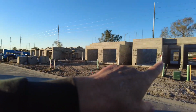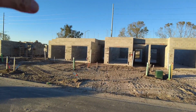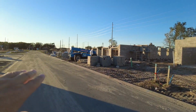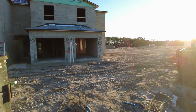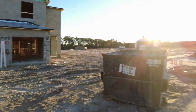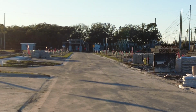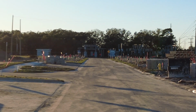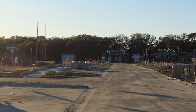This is the second phase over here with the lots. Look at that. They got to go up to a second story on that. But they're just building. This is development gone crazy right here. This used to be a vacant lot, and now these homes. And look what's at the end of this road. Electrical substation. You know they're not going to move that. How'd you like to live next to that and listen to it buzzing all night? Electromagnetic radiation coming from that.